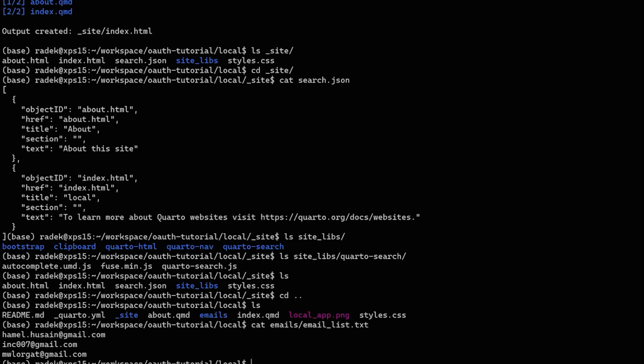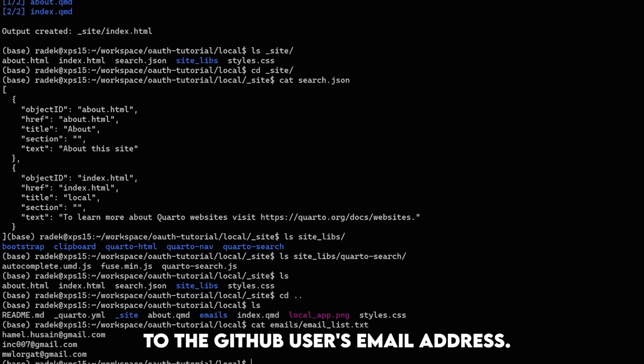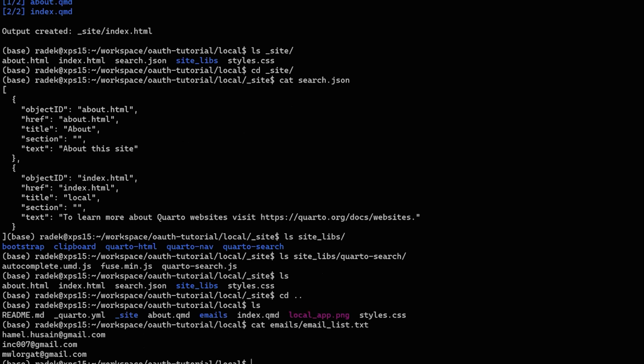It's because you are going to sign into GitHub and you are going to request access to the GitHub user's email address. After you sign into GitHub, GitHub is going to send your email address to this reverse proxy. The reverse proxy is going to check whether your email is in that list or not. If it's not in that list, it's going to just say, you know what, get out. It's not going to let you see the site. But if it is in that list, then it'll let you through. Awesome. And that's one way.